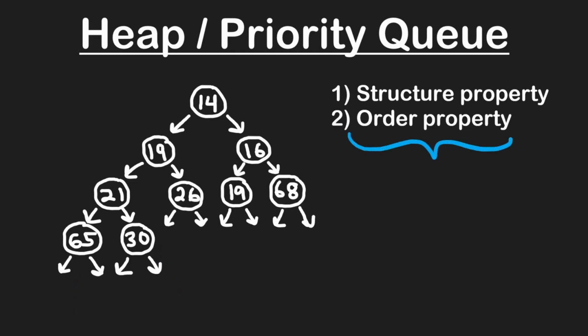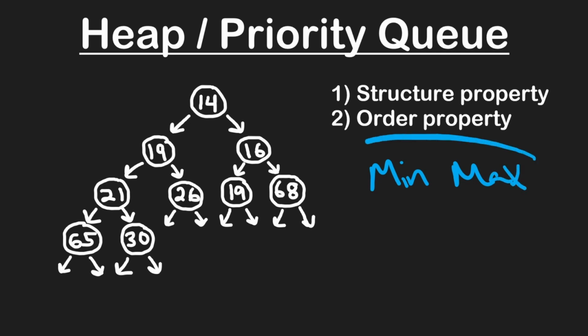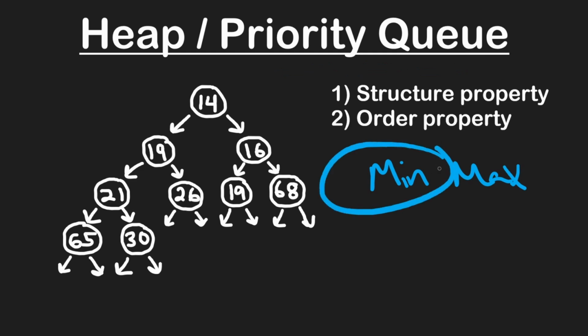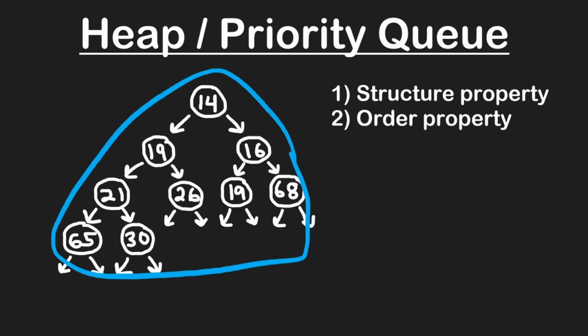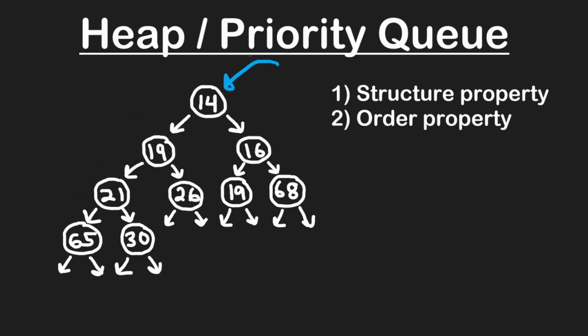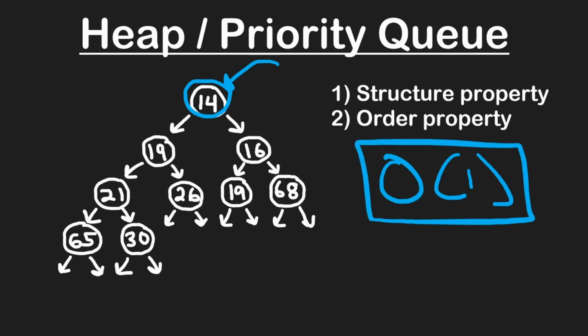Next is the order property. Remember, the whole point about having this heap, aka priority queue, is about finding either the minimum or the maximum value really quickly, really easily. That's the entire point of having a priority queue. In this case, we're talking about minimums. So it makes sense that we would want the minimum value among all of these to be at the root, because from the priority queue, we want to be able to find the minimum easily. By looking at the root, we can do that pretty quickly. We can look at it in O(1) time, as long as we're not removing this.